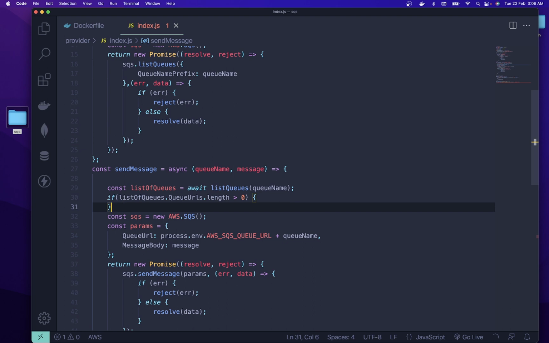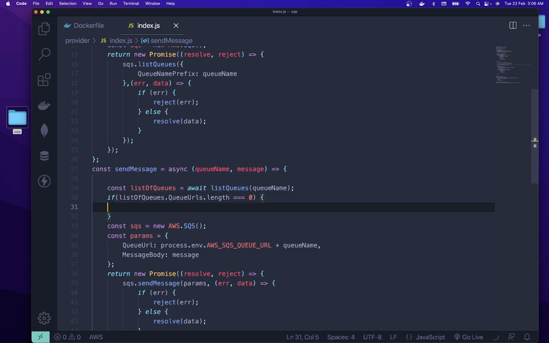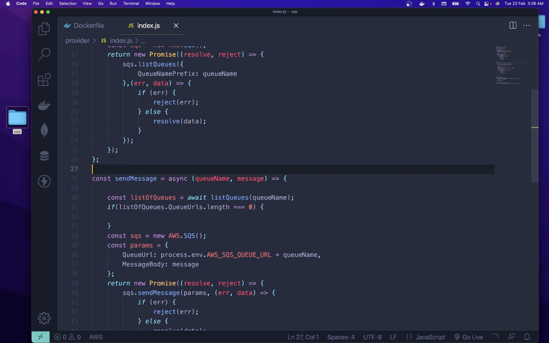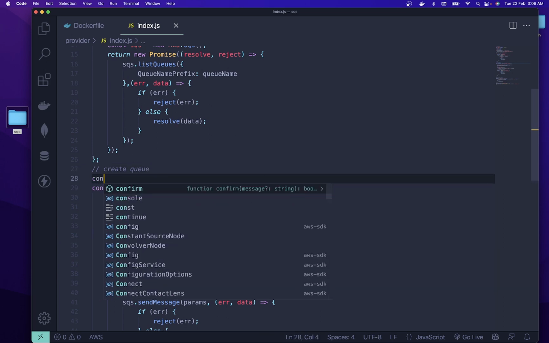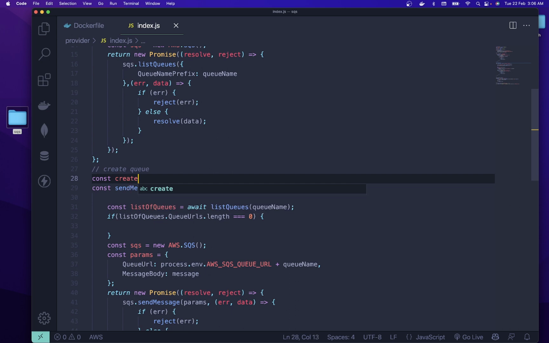If not, if the length is equal to 0, then we'll create the queue here. Here you can write const create queue.